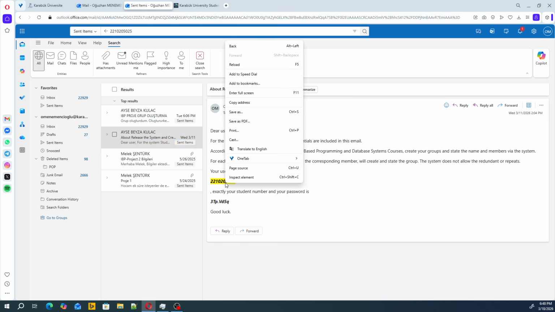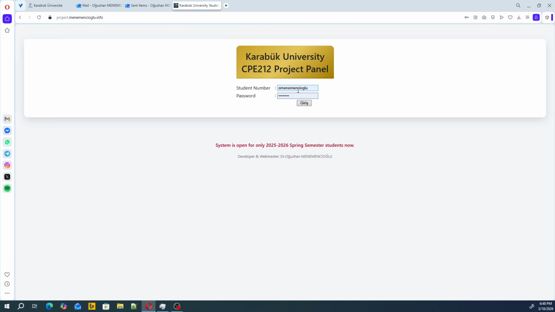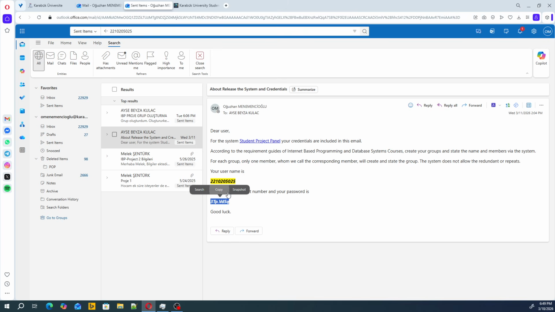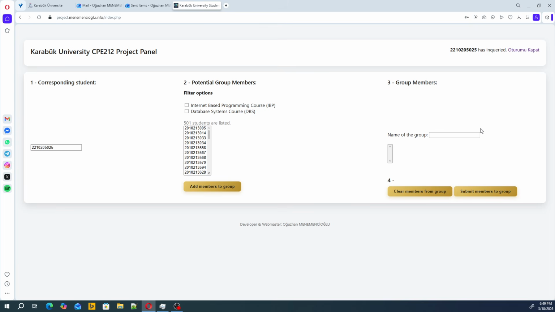Each of you can open this email and copy the username, which is your student ID by the way, and then copy the password in the email, paste it, and log in. Then you will see this interface.